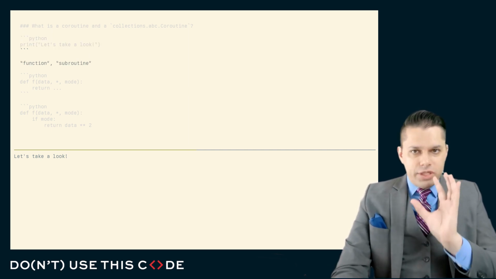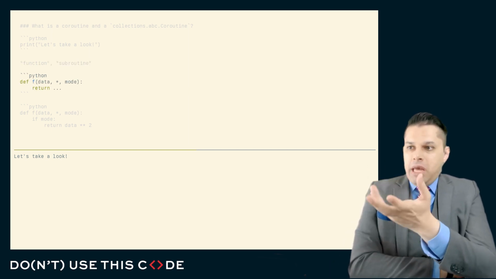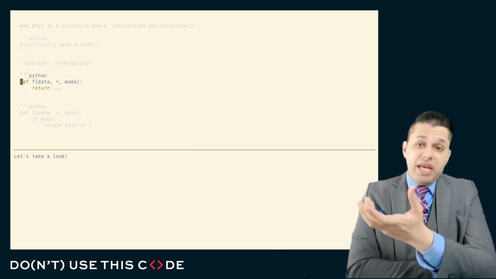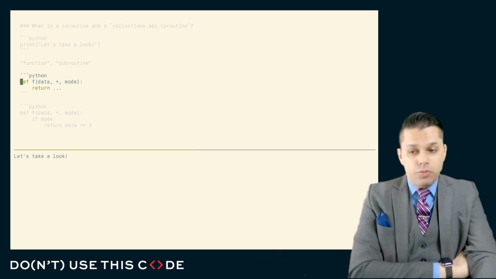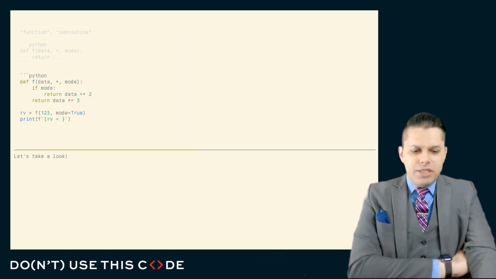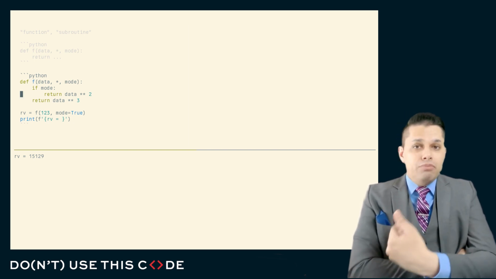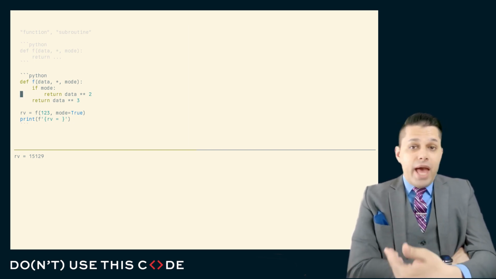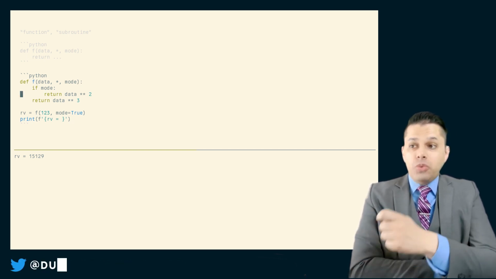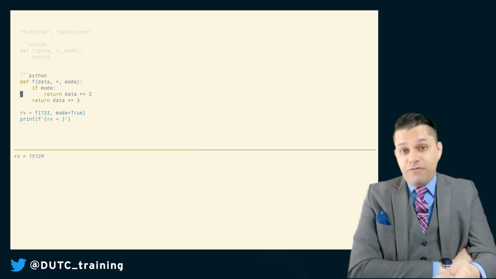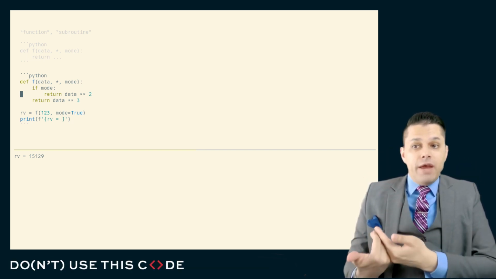Well, I'll start you off with something that you already know. This is the thing that we would call a function. It has a def in front of it, it returns something, and it takes some parameters, and we might be able to split those parameters into data parameters and modal parameters. To get a sense of what that means, we might talk about data parameters as parameters that are the thing that we're operating on, and modal parameters as options, flags, modalities that indicate how we do that operation. For a function, we evaluate or execute that function by putting open close parentheses after it, and it gives us the result value. It gives us whatever is returned.